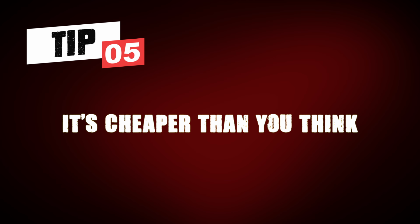Tip number five is that it's actually cheaper than you would imagine. One of the big things that I had in the back of my mind when I started thinking about collectible insurance many years ago was that it was going to be terribly expensive. And I can tell you for a fact, it is not. What is expensive is having a collection, whether it be $3,000 or $30,000 or $300,000, that is lost because of a flood, a fire, or some kind of natural disaster. That is expensive. A few hundred dollars for a lot of insurance per year is chump change. So what I will tell you is that before you dismiss the idea, before you poo-poo it, you at least want to look into it.